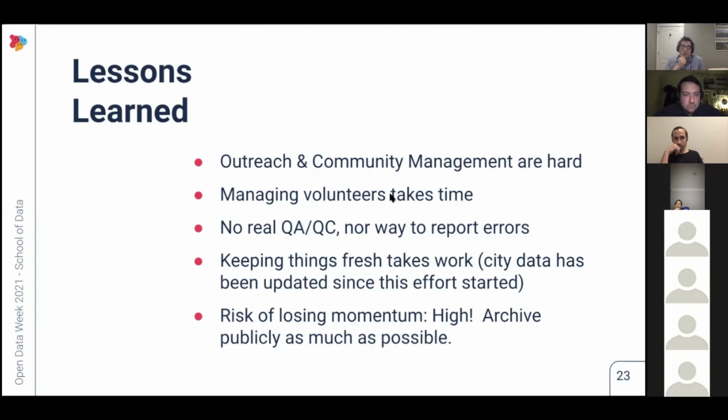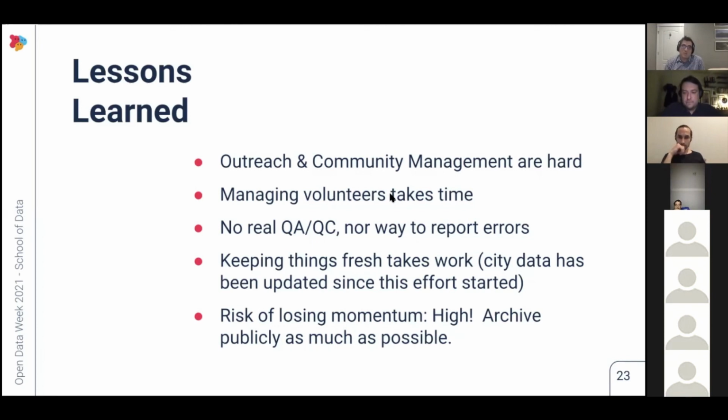Keeping things fresh takes work because the underlying data from the city actually comes out 3 times a year. So you need to keep things fresh, and you keep projects in that may fall off, but we should still keep a record of them to know what was happening in prior budget cycles. So there's lots to go. It's very nuanced and very complex, but this is a start.